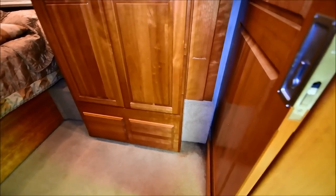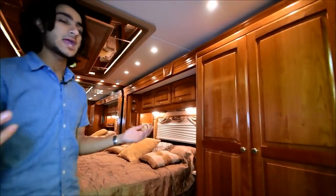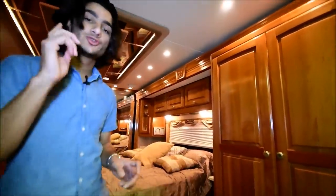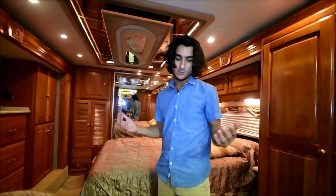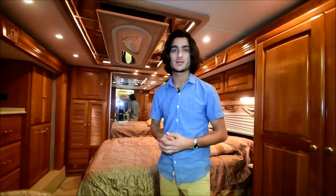Again, we're talking about the condition of the coach as well as the fantastic benefits and amazing capabilities of this motorhome, so we're trying to be very honest here with what we've got. And normally, I forgot to mention this, normally we would have gone and replaced all this, but this is a consignment coach, so we're giving you the option to do that if you want to. It's a little different dynamic.